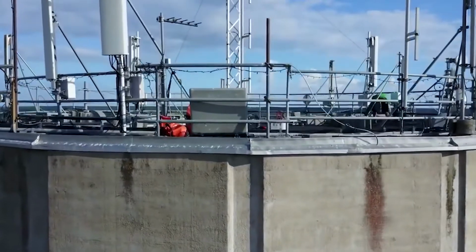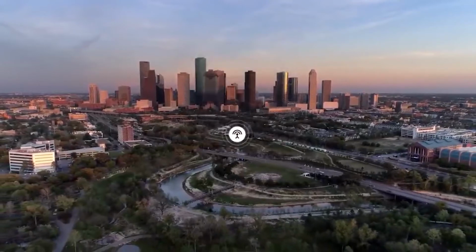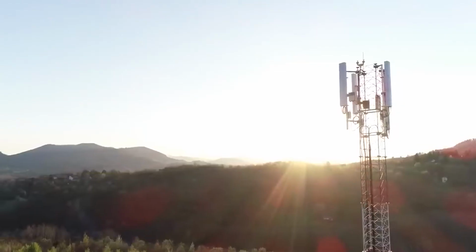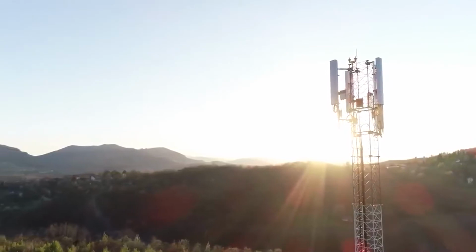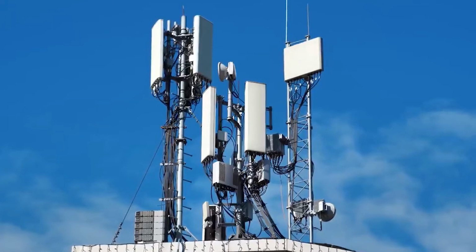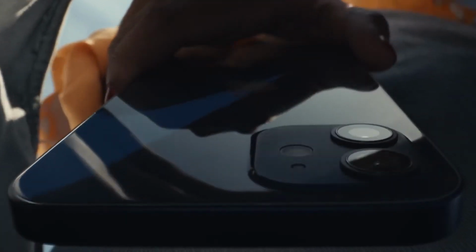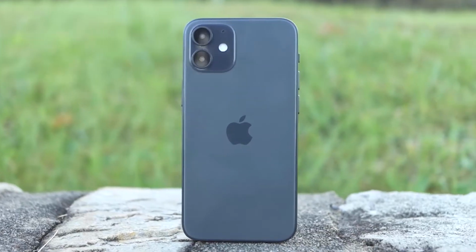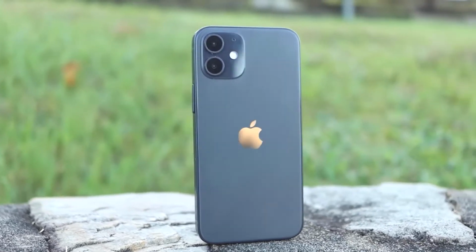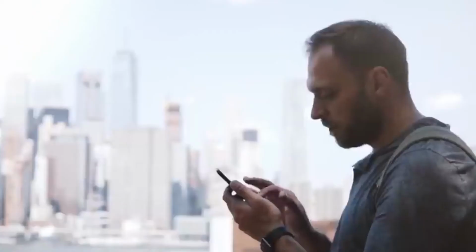With the transition to 5G networks well underway, the iPhone 12 aims to take full advantage of the faster speeds and better connectivity it'll bring. The drawback is that 5G isn't up and running around the world yet, so its usefulness for now remains limited. That said, 5G is bound to be a deciding factor when it comes to choosing devices in the near future, and the fact that the iPhone 12 is ready to fully utilize it straight away is a bonus that will become more apparent the longer you hold on to one. The iPhone is also capable of connecting to a wide range of frequencies, so you won't have any issues connecting to a 5G signal if there's one in your proximity.